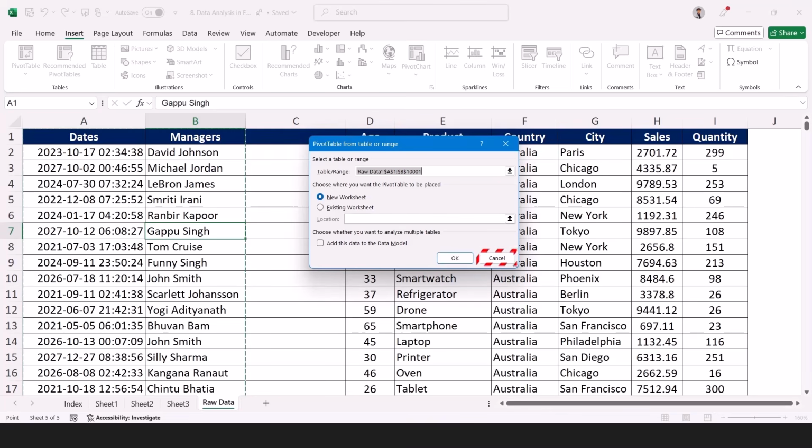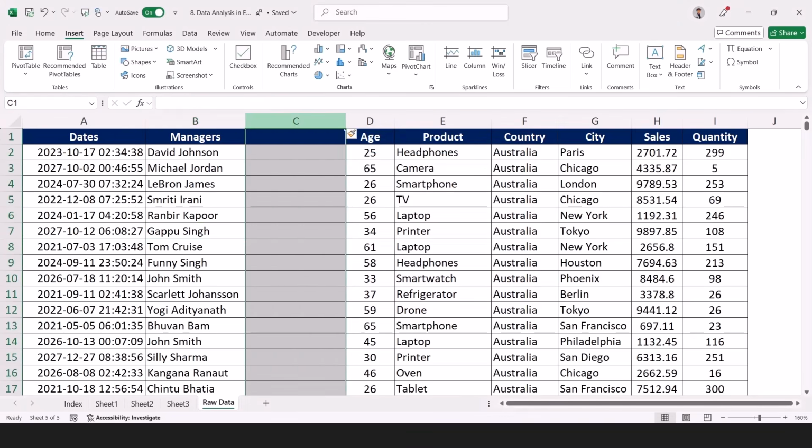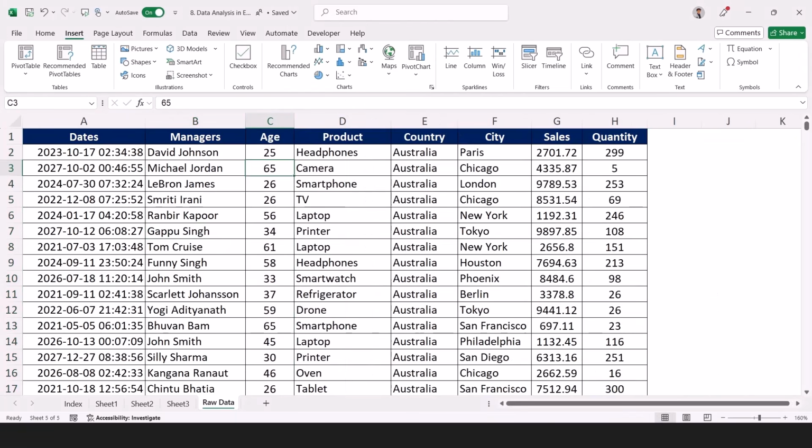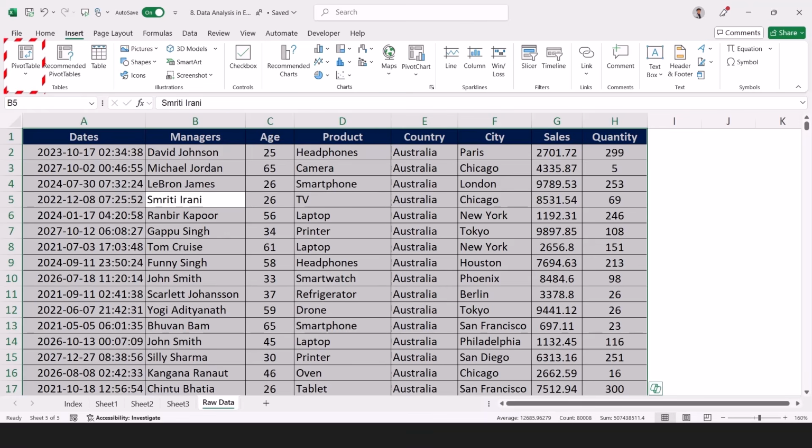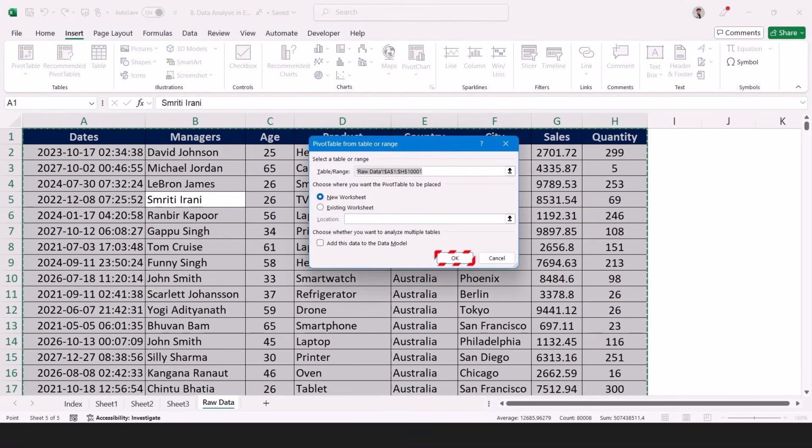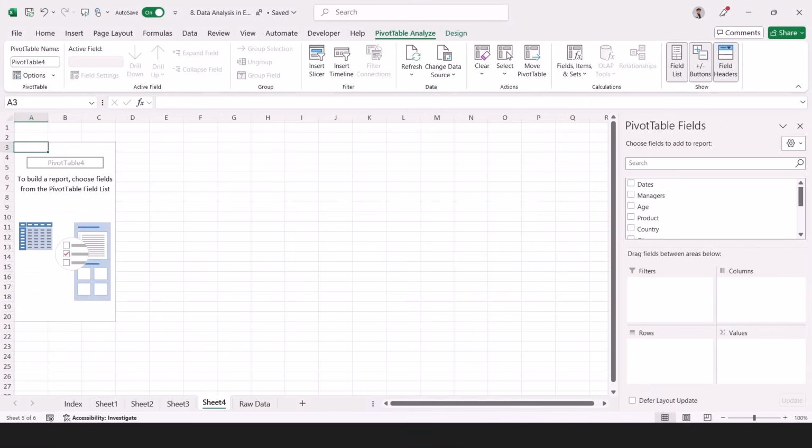Remember, I have to click on Cancel, and delete the blank columns and blank rows. If there are blank rows and blank columns, there's a discontinuity in the data, and discontinuous data will not allow you to select. So the best option is Control A. You select the whole data, Insert menu bar, PivotTable, and then click on OK. Now there's a simple pivot table created.